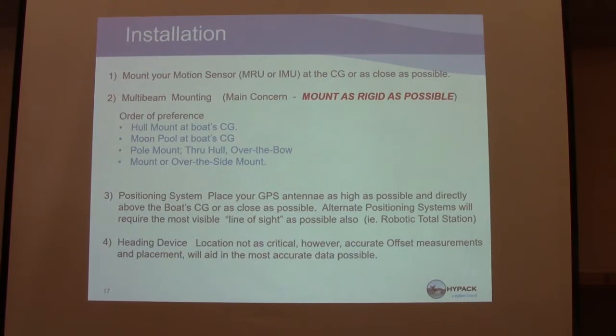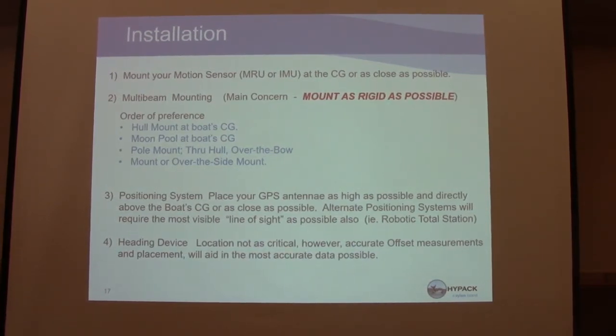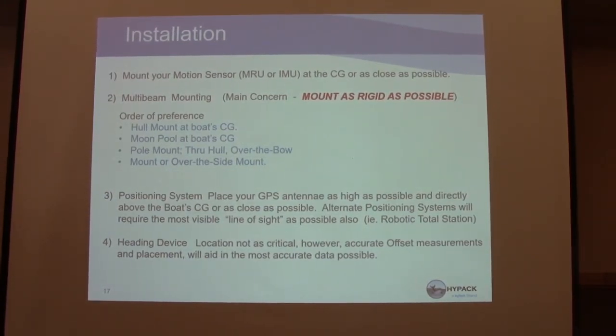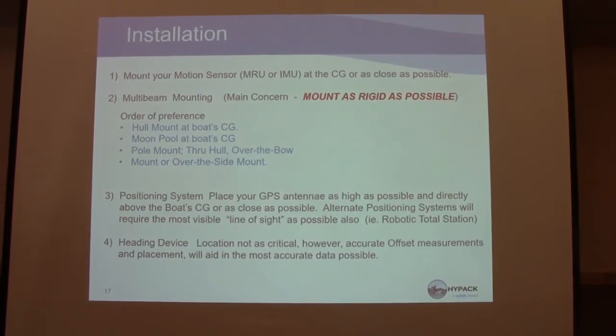So imagine if your heading is out half a degree and you're in 50 feet of water. A half a degree with a 50-foot lever arm, you're going to be very far off on the seafloor, especially when we talk about coming back on a reciprocal pass and trying to match up depths. Those depths aren't going to be in the same spot. It's not going to be the same elevation. Okay?